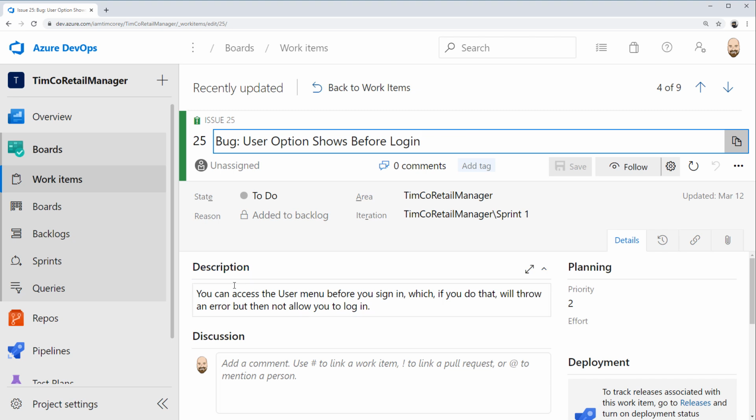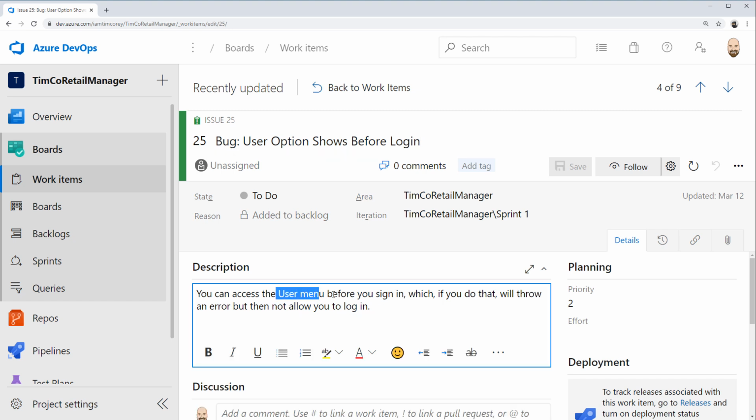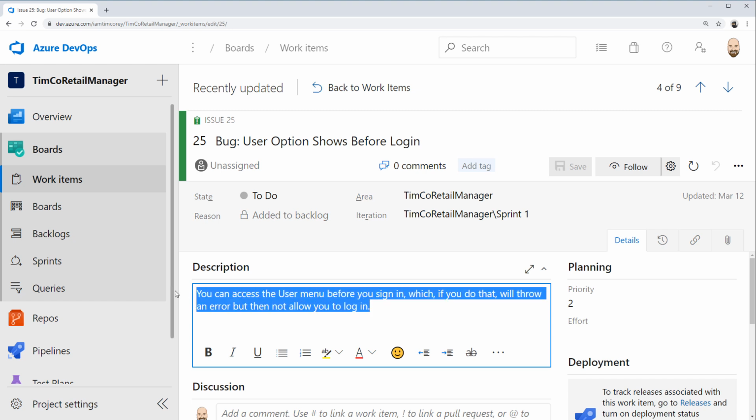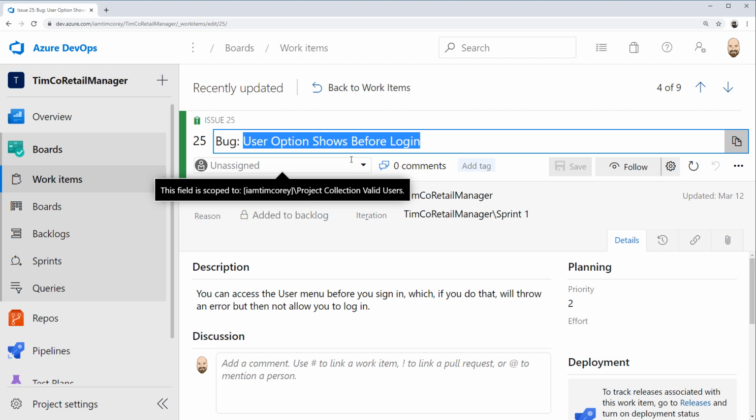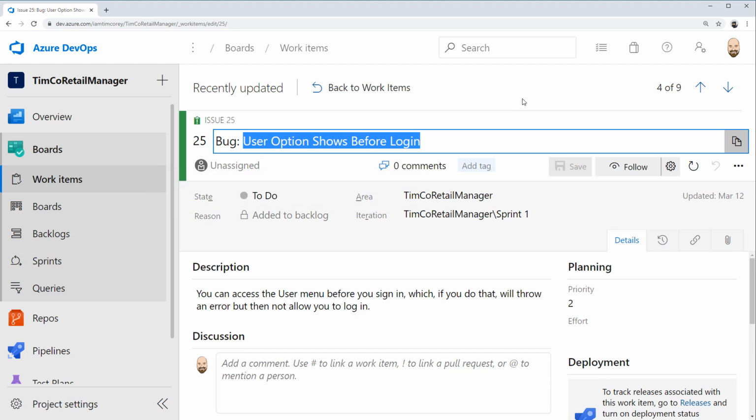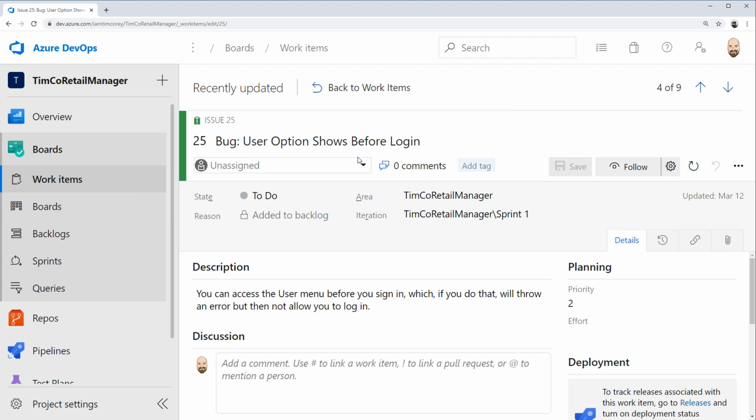But we have a description that says you can access the user menu before you sign in, which if you do that will throw an error, but then you're not allowed to log in. So that's a weird, funky issue. Okay? And that much more clearly explains what this quick little title tells you. Now, this title is clear. It's just not necessarily clear as to where that bug is or how it works.